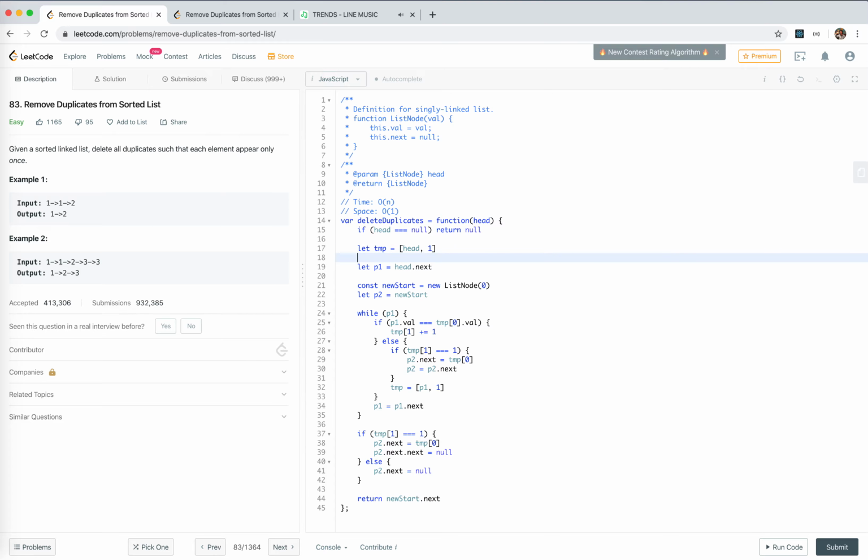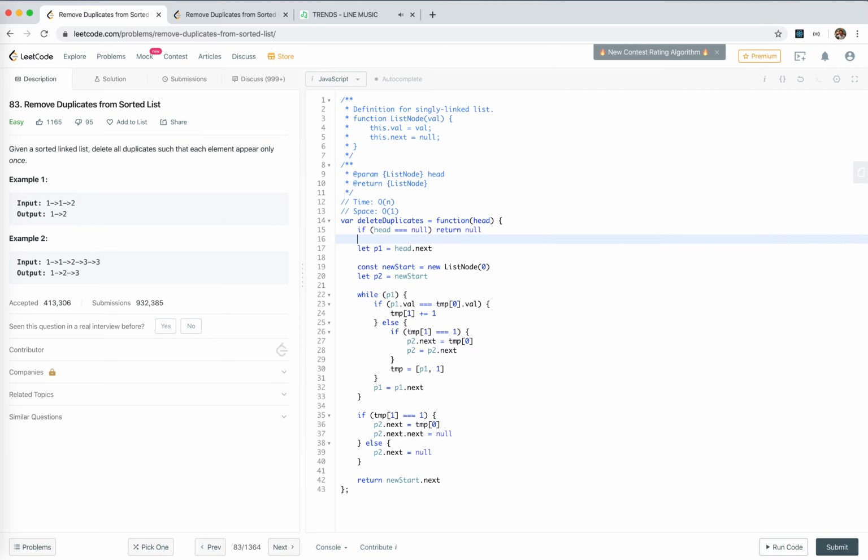So I'll say let temp equal head dot value, or we don't need to. Oh, wait a minute. We don't need to keep that value. We can just use p2, right?